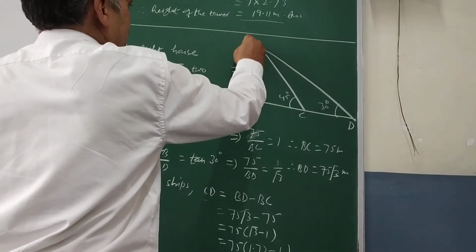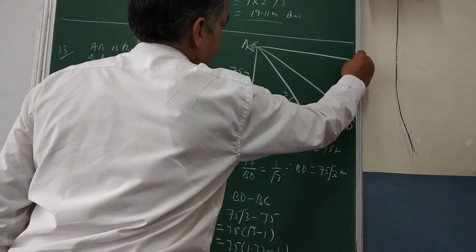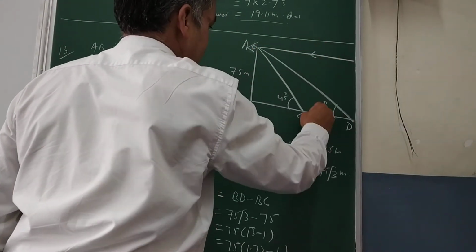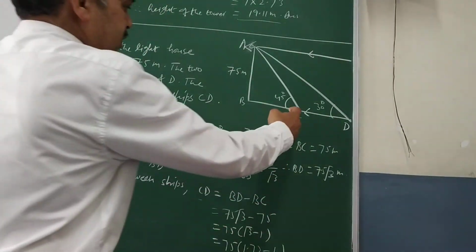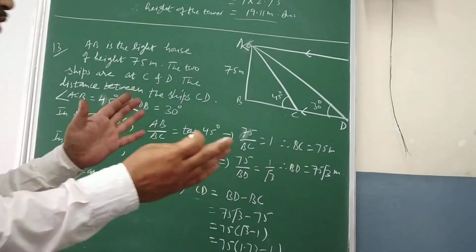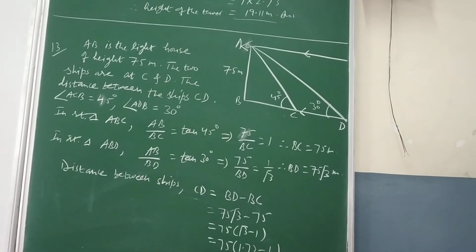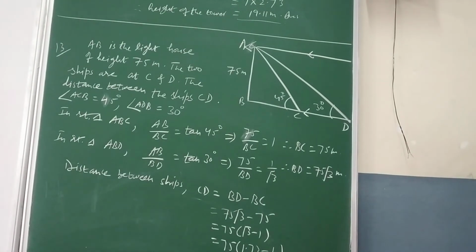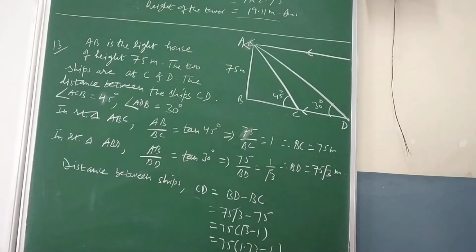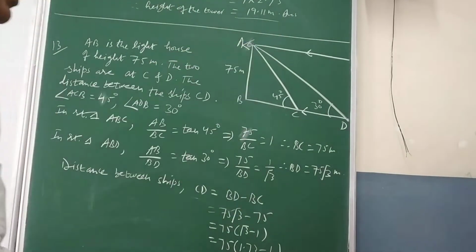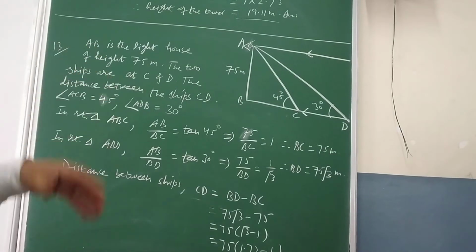This is the eye position, the line of sight. Again you need to draw this parallel to this. This is the sea surface somewhere where this C and D are denoting the position of the two ships exactly behind one another and are to the same side of the tower. So AB is the tower. And at A the position of the observer I have taken. Angles of depression are there.